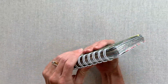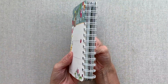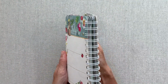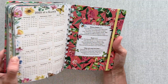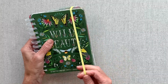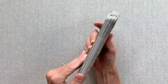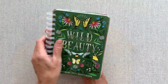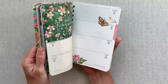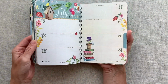It is an O-ring, a white O-ring this year. Mine always slides seamlessly. No issues at all. Like I said, I've used it 3 years now. This is my 4th one, and they have all held up beautifully. Of course, I've just kept them in my home, pretty much on the dresser in my room, and write in it every night. But I just think it is such a bargain to get so much of her beautiful art for this price. And for planner people, I'm pretty sure that almost every planner person could find some type of use for this cute little planner.